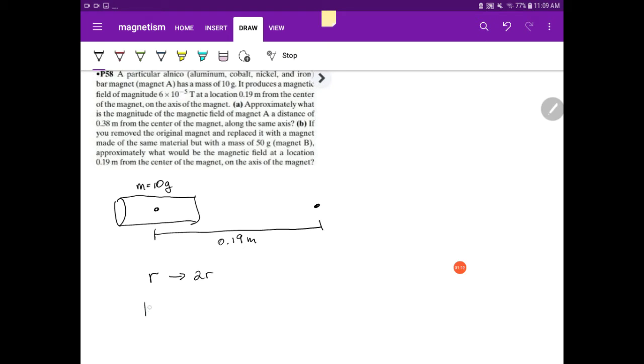And we know for these magnets we can write the magnetic field as mu naught over 4 pi times 2 times the magnetic dipole moment over R cubed. And so the magnetic dipole moment is a constant for 10 grams worth of the material. And then mu naught over 4 pi is a constant, and so all we're doing is changing the R value.